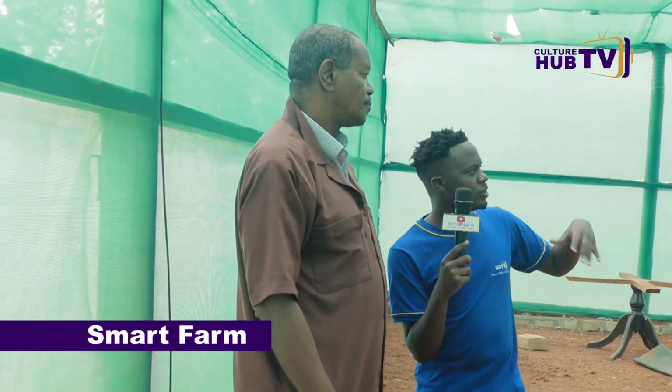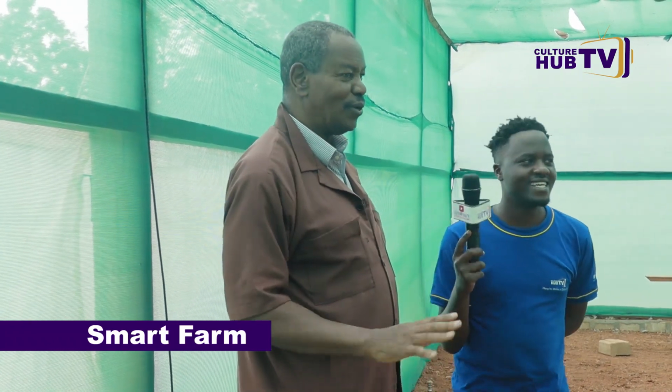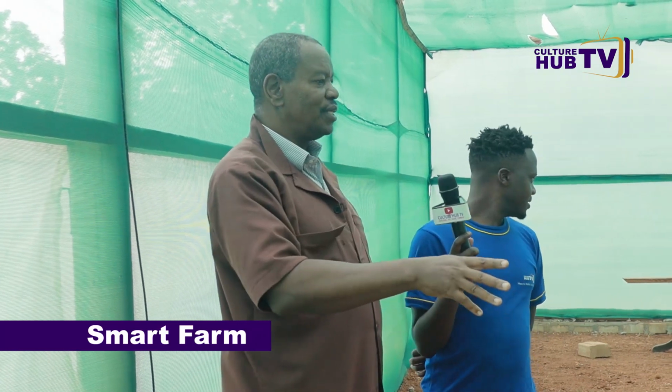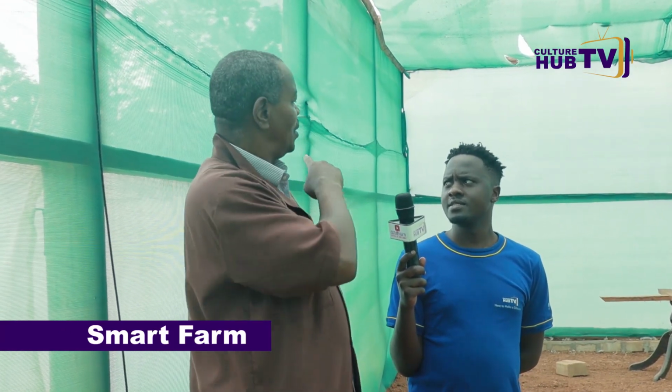And now after maybe redoing the structure, have you done some trial with the maggots over here? No, not yet. I'm still growing the population on that side. Once the population is too much to be held in there, then I will bring the excess. I'm not going to do the mistake I did before of just bringing everything. No. The excess is what I'll bring here. Like you can see, I already have 2 cages here, and that will be enough. So I'll bring the excess, put it in here, and if it works well, I just wanted to keep on putting one cage, fill one side, fill the middle, fill the other side, and we continue like that.